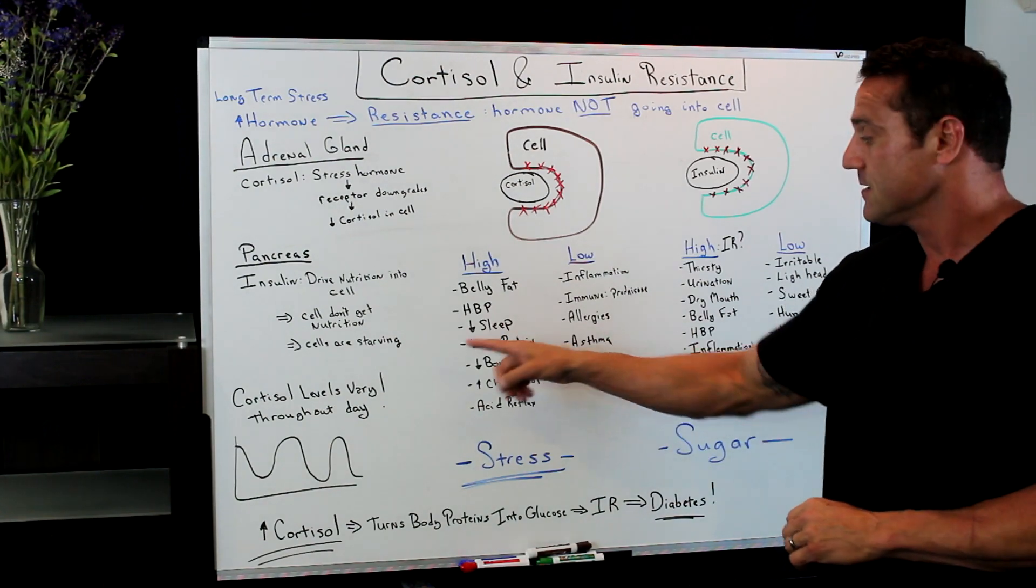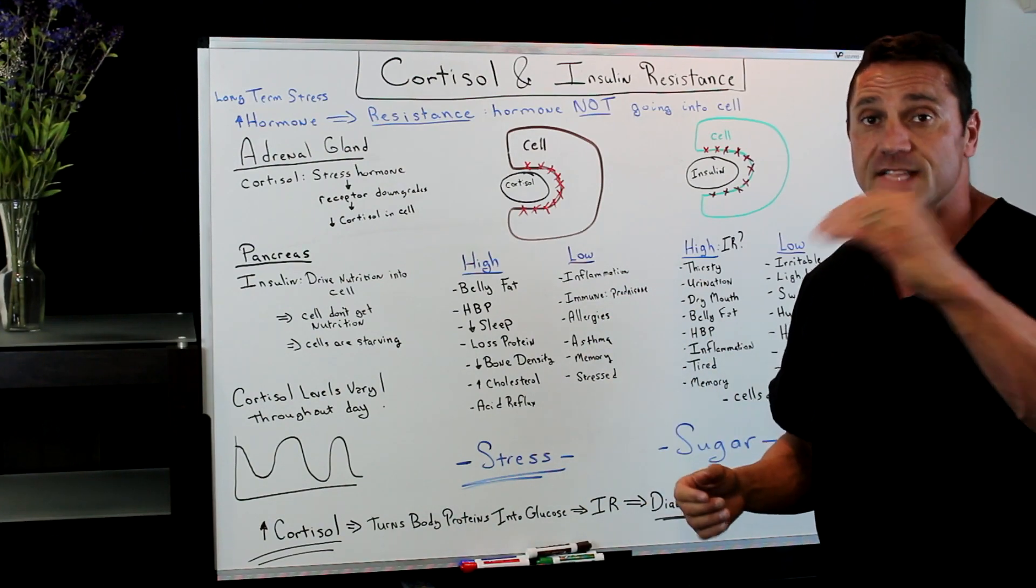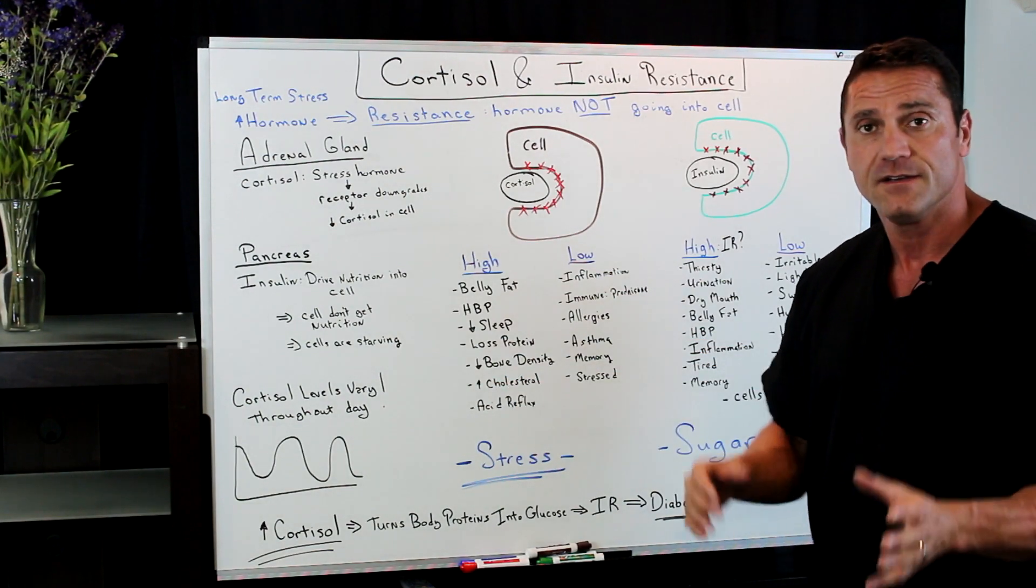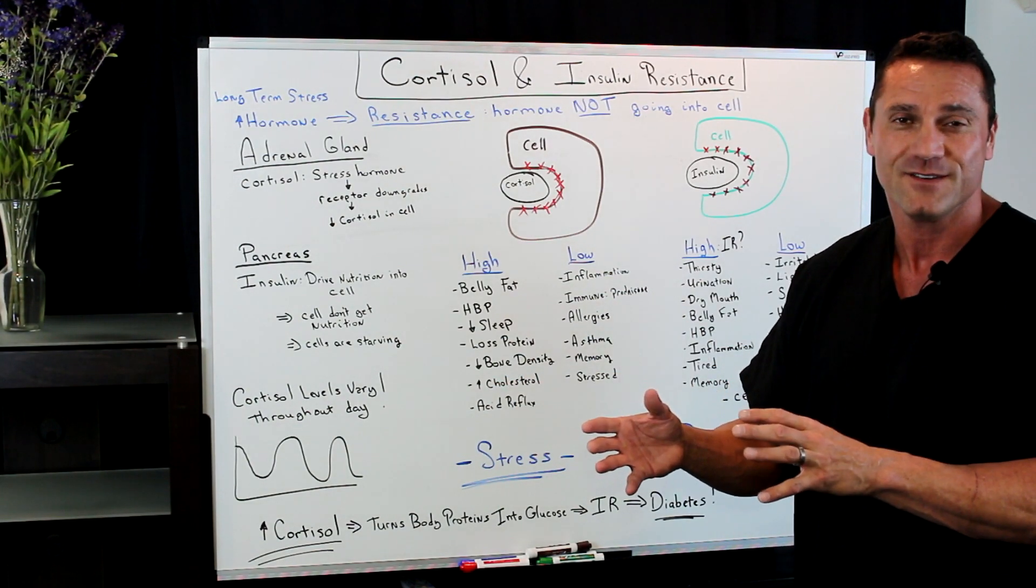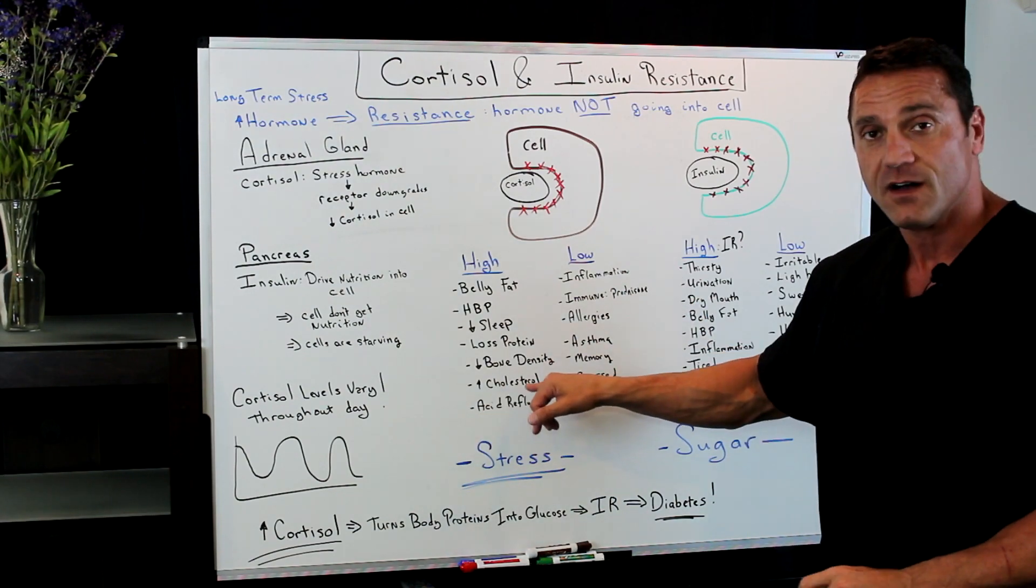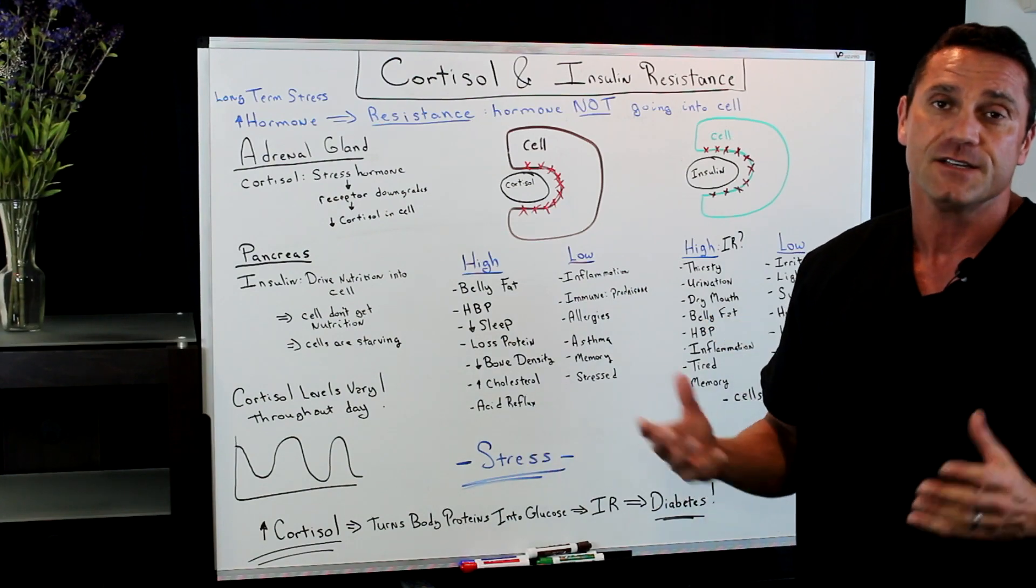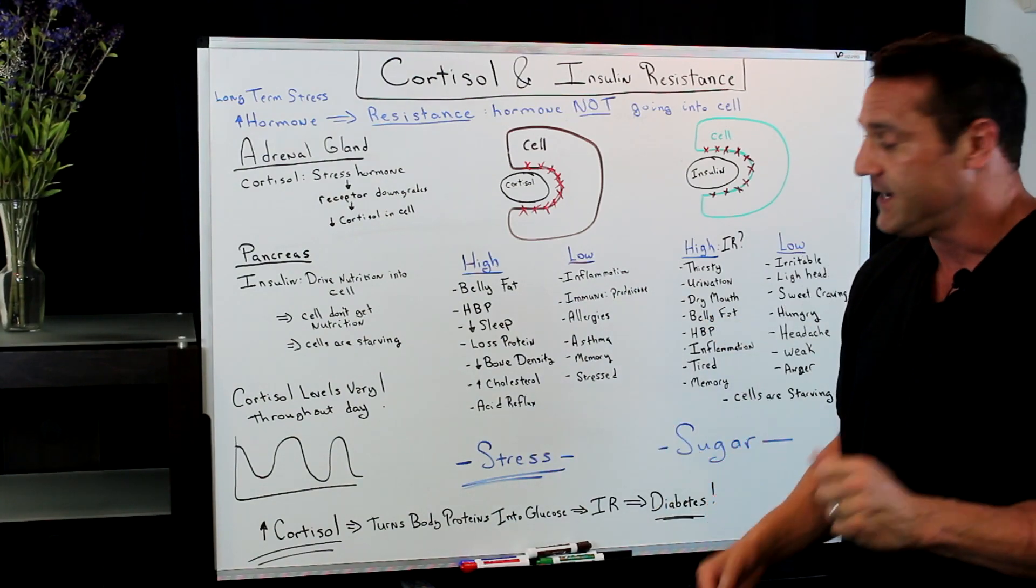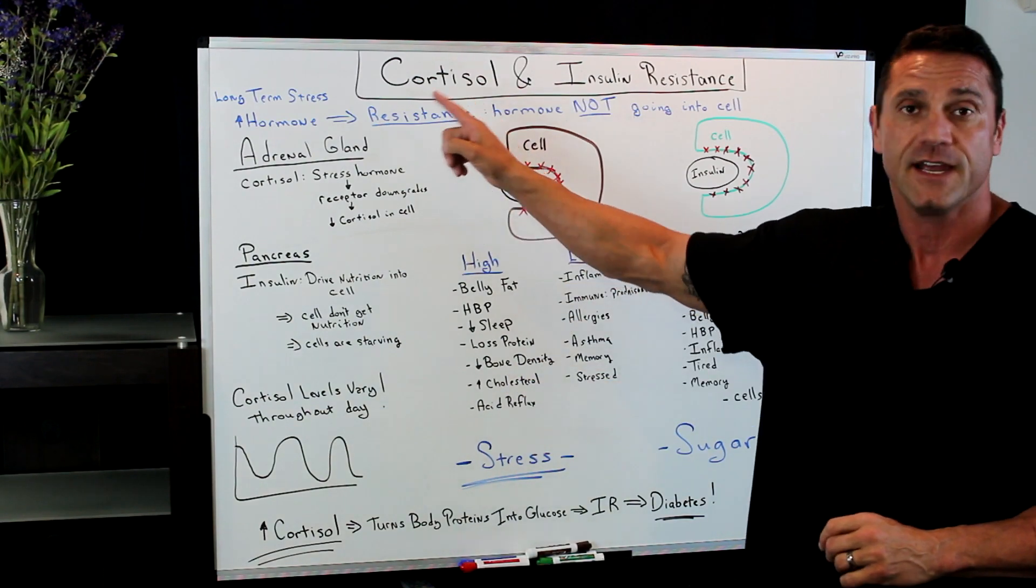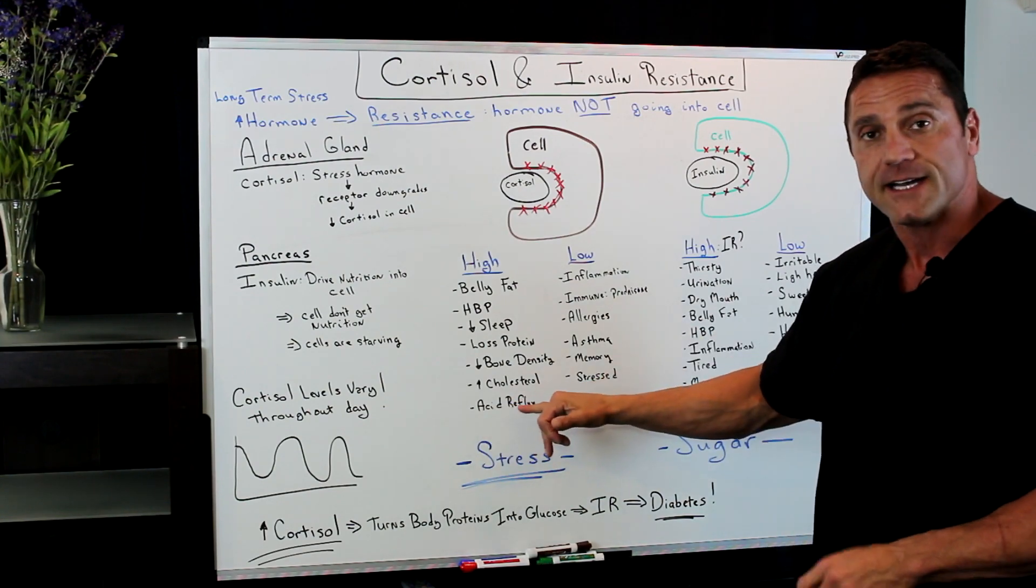Loss of protein, decreased bone density. If you're losing protein, you're losing bone density. Because cortisol is our stress hormone and you have too much floating around your system, cholesterol is actually good for us. Cholesterol is the repair system. I call it the arterial bandaid. You're going to actually increase cholesterol levels due to stress, due to circulating hormone because your body's in constant state of stress.